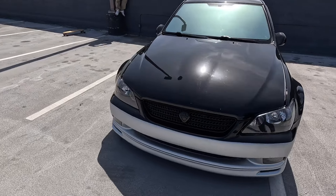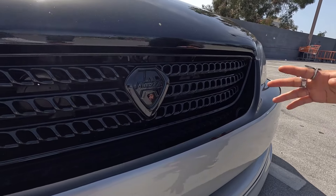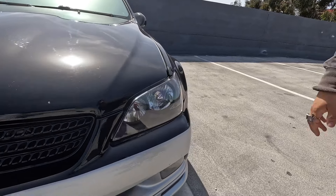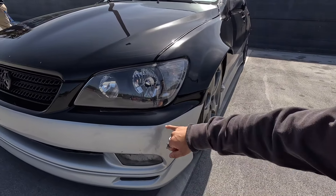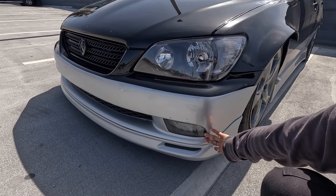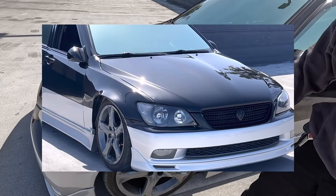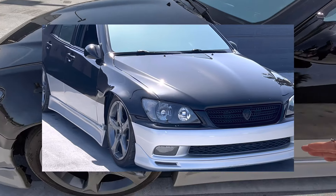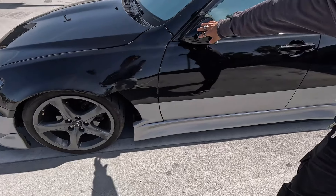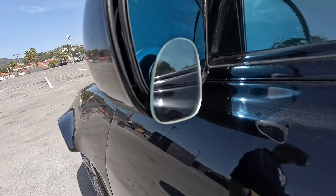So up front, we got it repolished to galaxy black emblem. We have the aftermarket Dynamax dark housing headlights — going to replace them with dark housing Alteza eventually. We have the full front bumper conversion from the Alteza Gita with the Gita lip factory. We have the stock pinch, the Skura Garage fenders, and the Vertex V2 side skirts. Obviously the two-tone look.